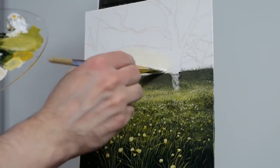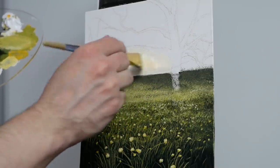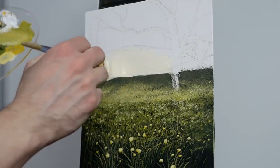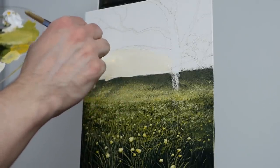Alternatively, we could have gotten a painting cloth or a little bit of paper towel, wiped it off the canvas, and then brightened it from there.